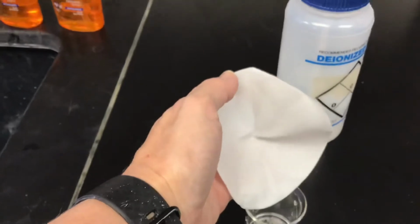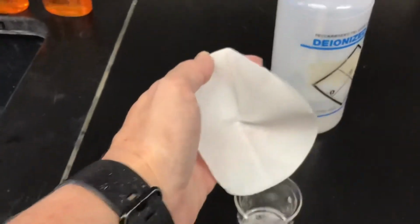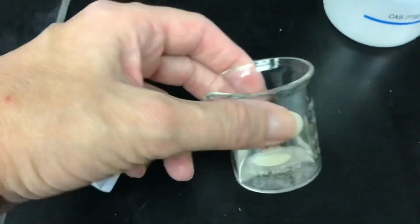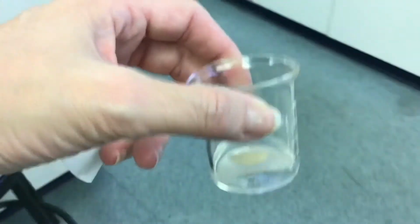Okay, so I just sprayed the filter paper. I opened up the filter paper and I sprayed the squirt bottle down it. And you'll notice that all of my sand is right inside this beaker 3 that I know the mass of. So I have a little bit of water in there, and I have my sand from my sample.